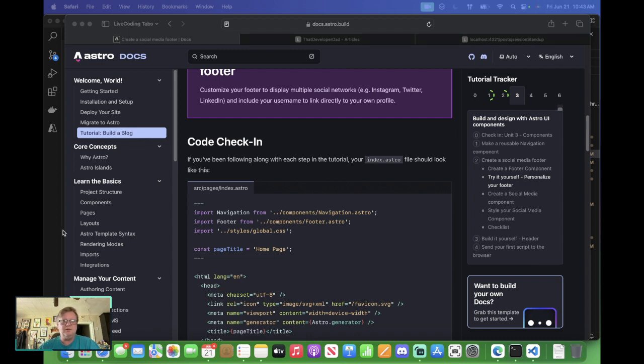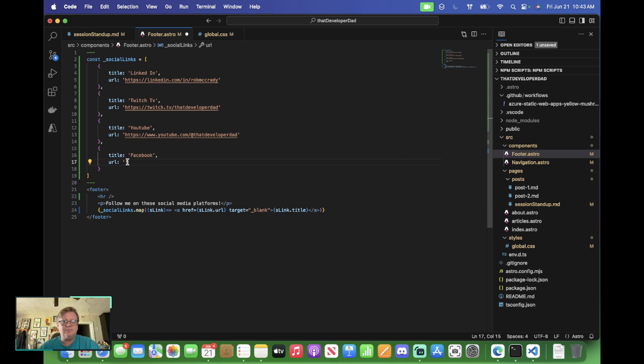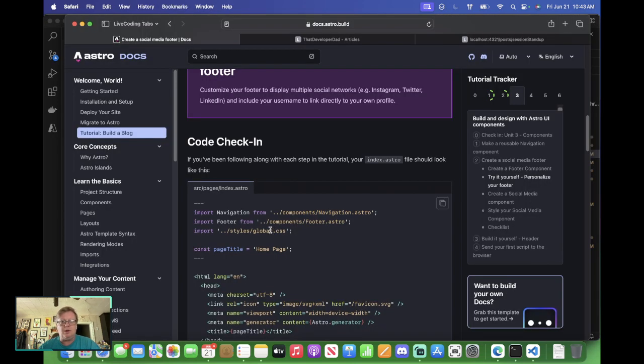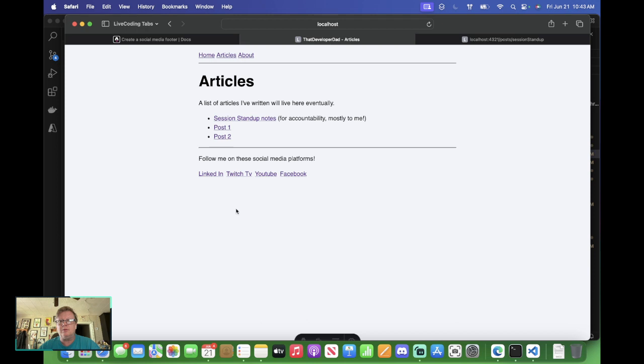That's icky. I don't like it. We'll just paste that in here, save, and we should see the link to that developer dad's Facebook profile now. Fantastic.